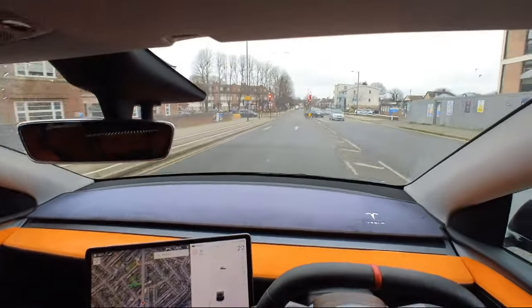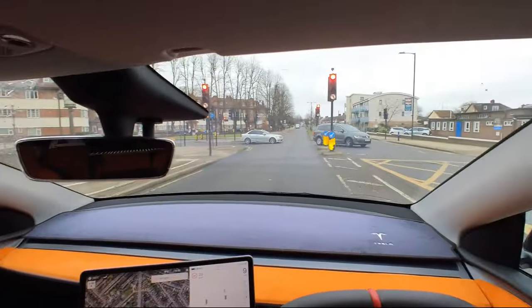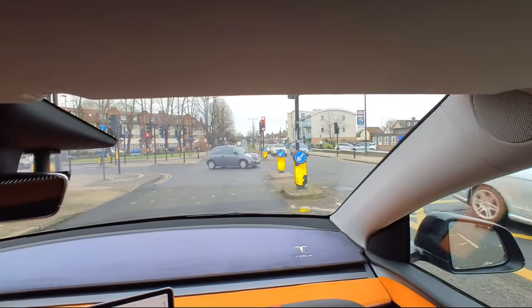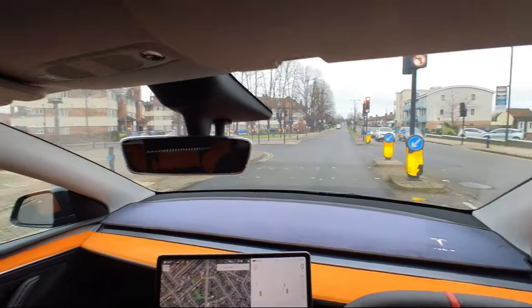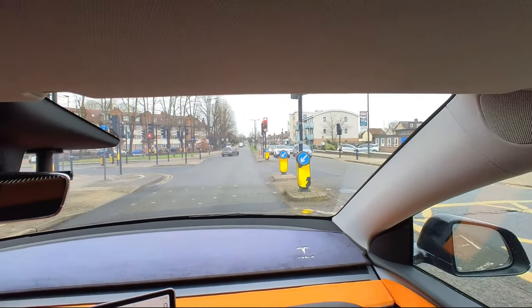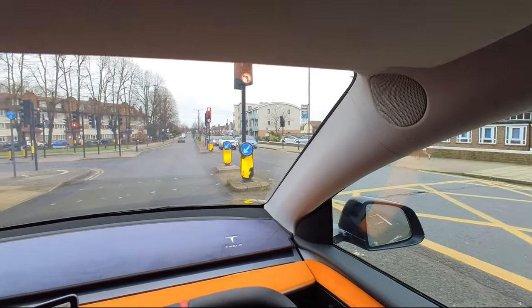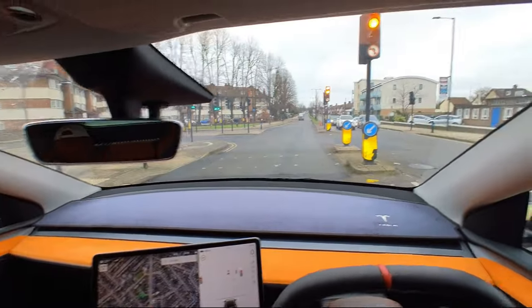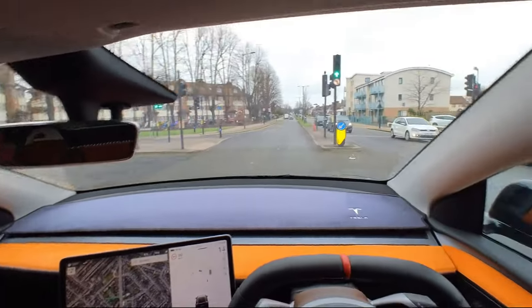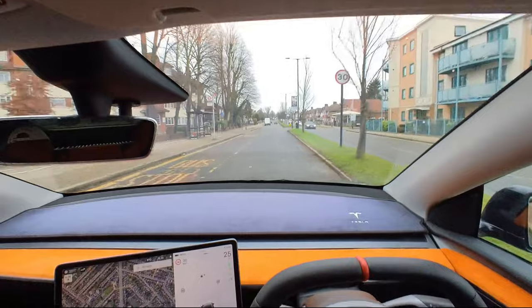I'm sure you can see what I've done to the Tesla. I've got a new Tesla Model Y. I haven't done a video on it really, to be quite honest with you. I've done so many videos of the Model 3, and I haven't really done much of the Model Y. I don't know why. I've done some work on it and I haven't put any videos up on it.